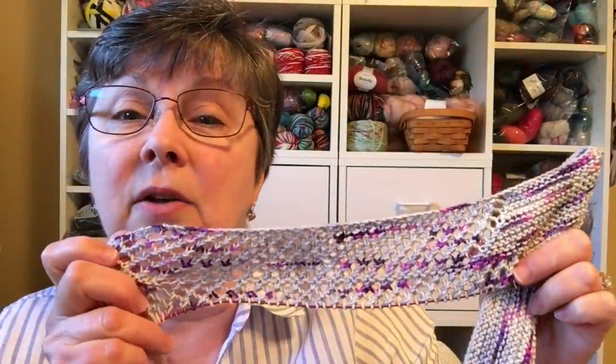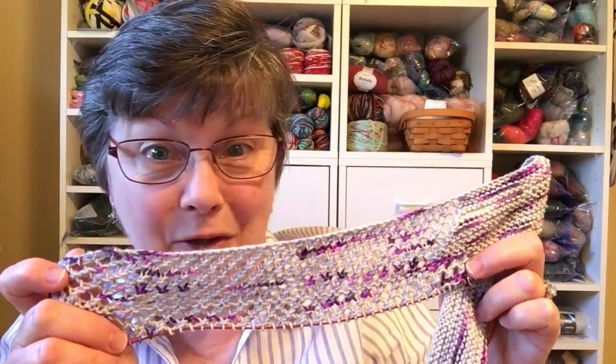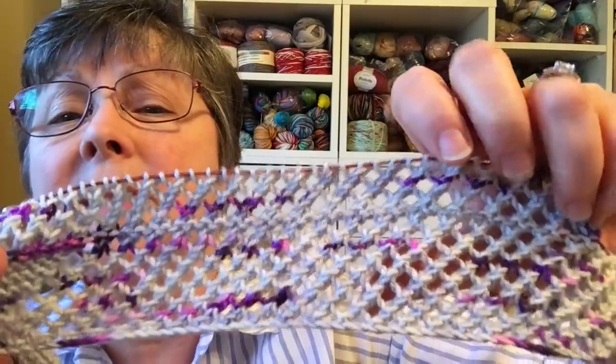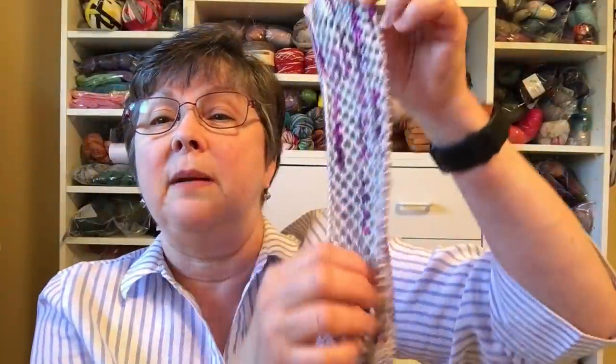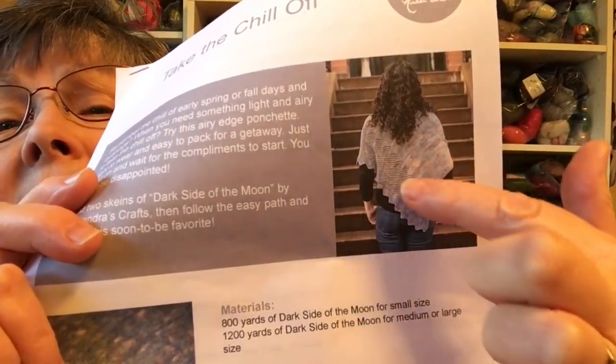Now, my knitting does not look like this when I'm knitting it at all. Lace typically doesn't look good till you block it. So I put it on some little blocking mats, pinned it and just steamed it so that it would hold in place, and I could get a feeling and also show you what that lace looked like. But it's going to hang down this way. Maybe you can tell from the picture after looking at mine. It's going to have those little teeth, and there's the lace part, and then that's garter stitch.